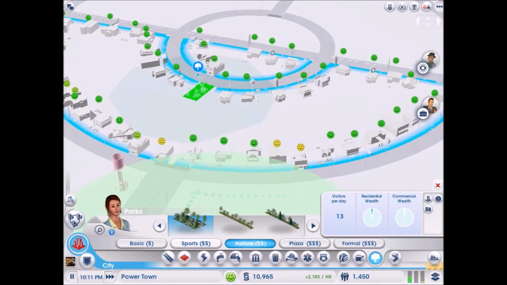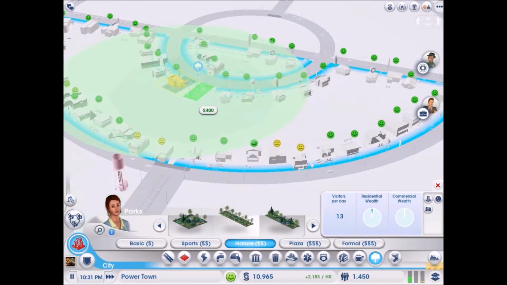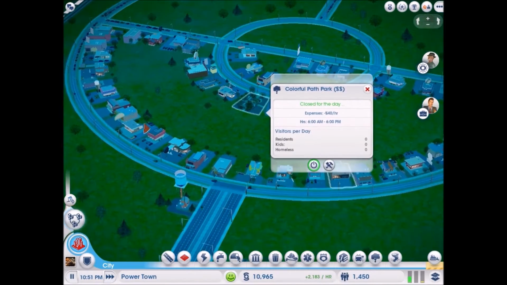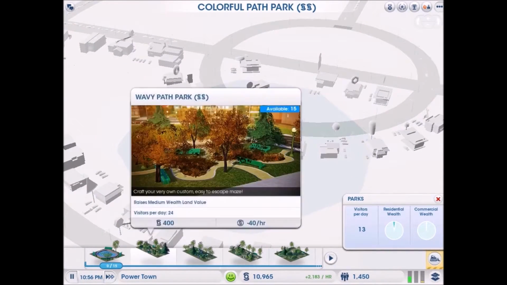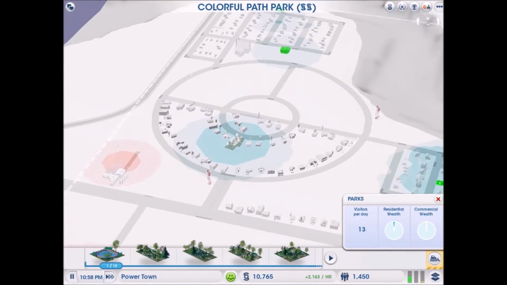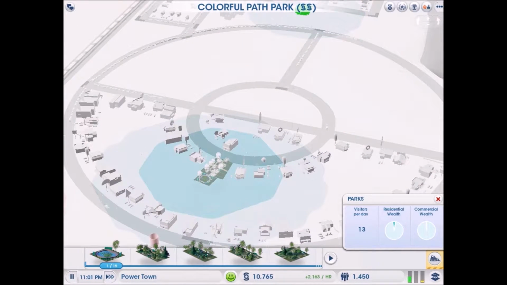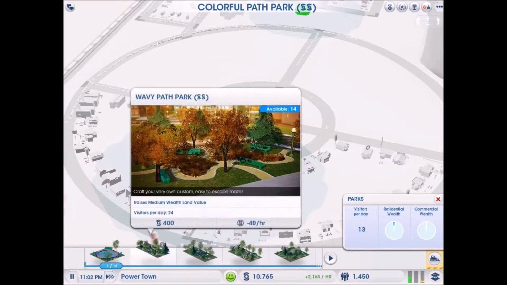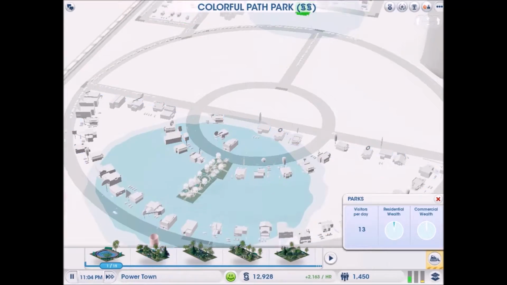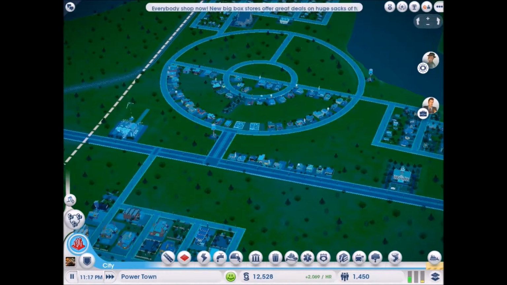Let's see if the shops get higher. Okay, no, I guess not. Let me just add on to this part then. Let's put a pond in the back. Should get them higher now. No? Yeah? Maybe? Put another one in the back again. Okay, that should get them going. Yeah, there we go. Okay.